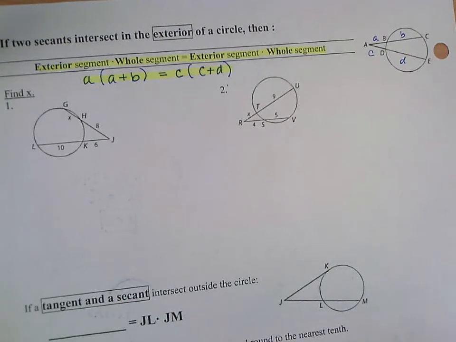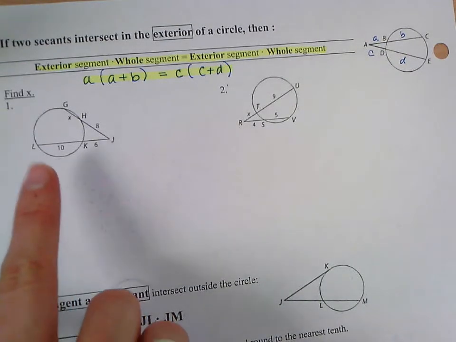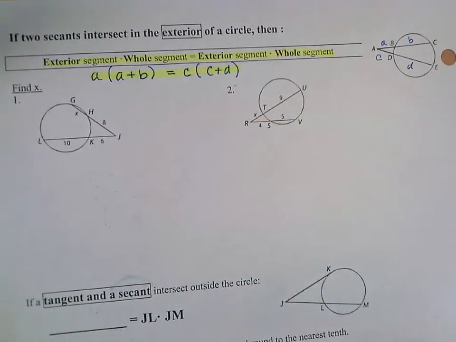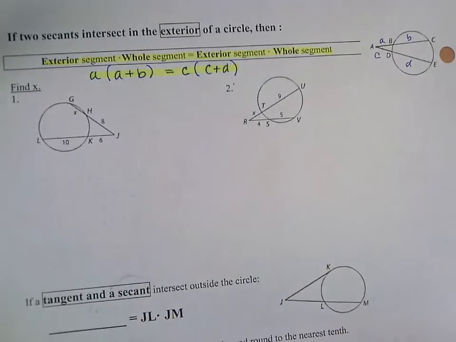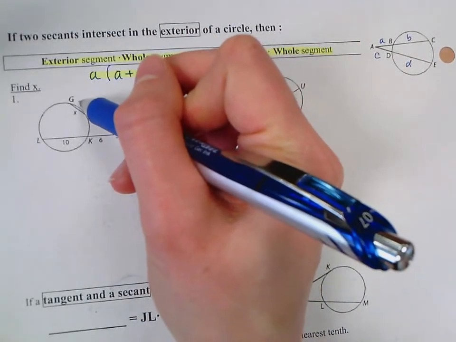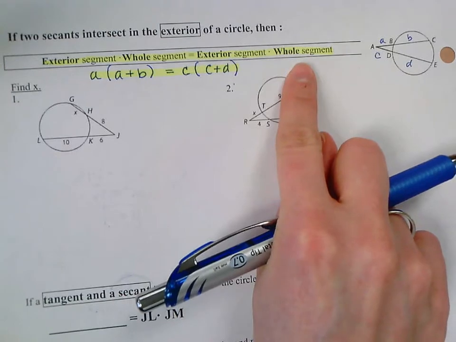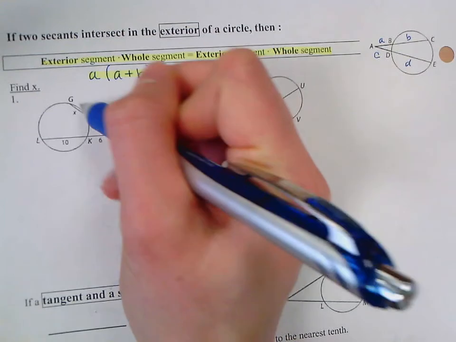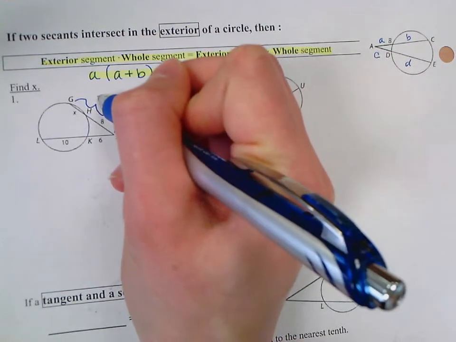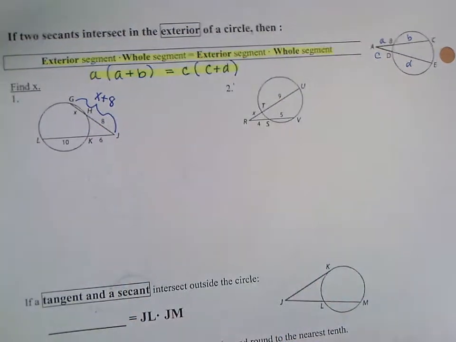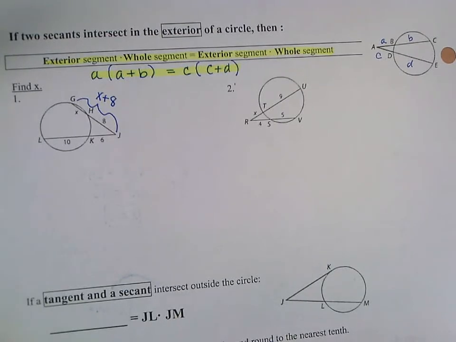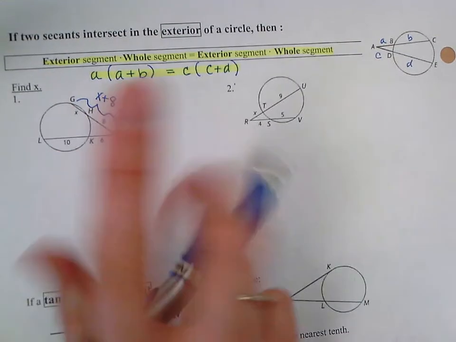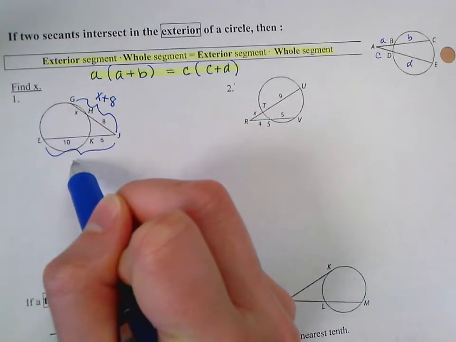So how do I use this? In example 1 here, we see the 4 parts of each of those secants labeled. So what I usually do is I label on the picture what the whole segment length is. So in this first one, I have this part is x, this part is 8. So the entire segment length would be x plus 8. Since they're not like terms, I can't combine them. I would leave it as x plus 8. And then for the other secant, one part is 10, one part is 6. So that whole length is 10 plus 6 or 16.